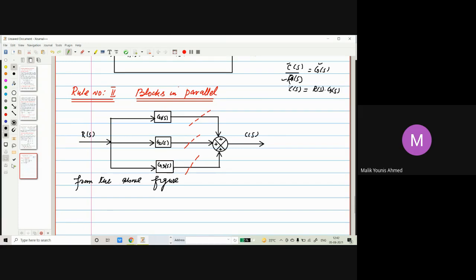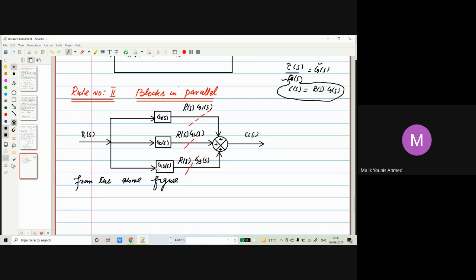So with the help of this formula, I can write the output here. Output here will be the input multiplied by the transfer function, that is R of S times G1 of S, since the individual block has transfer function G1 of S. Similarly here, R of S times G2 of S. Similarly here, R of S times G3 of S. So it is very clear, I have given you the idea: output by input is the transfer function. So here is the output, which we didn't know, but we can obtain it. So now these signals are all going towards what?